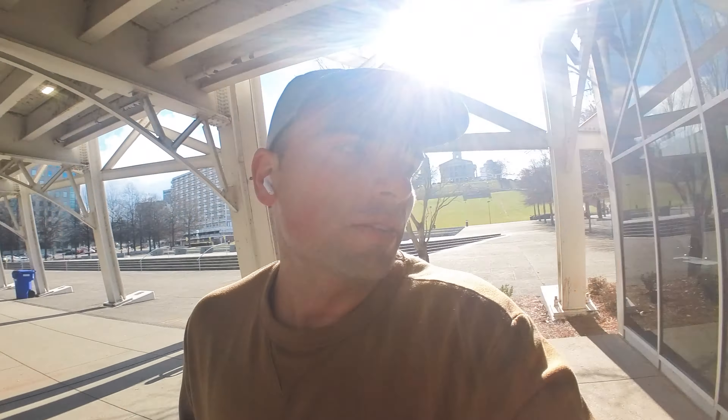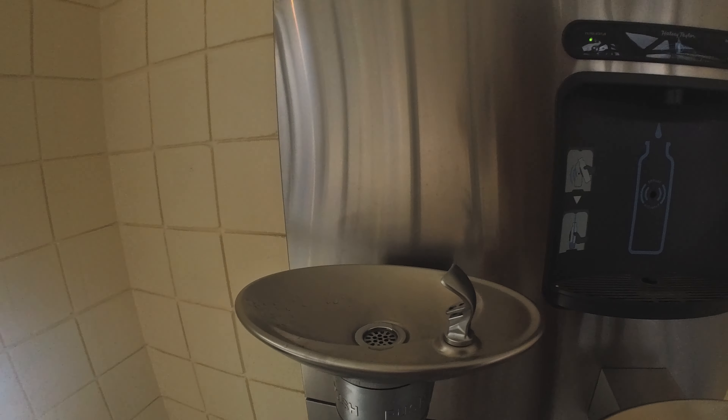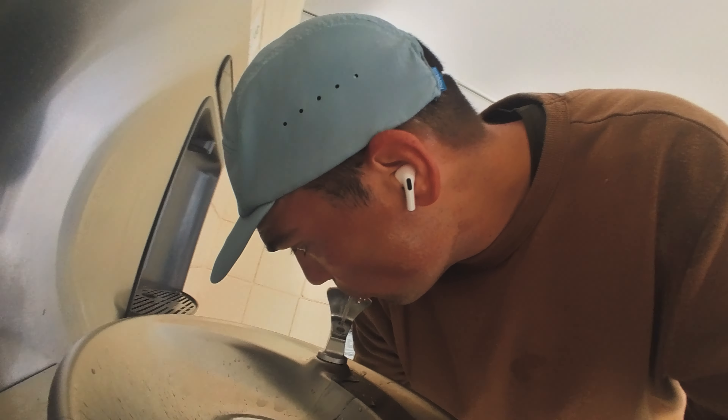If I'm being completely honest, there was another reason besides entertainment why I chose my running route. I mostly chose it because I knew that exactly halfway — at five miles — at the end of the run there would be a working water fountain and a restroom. Alright, back to the run.